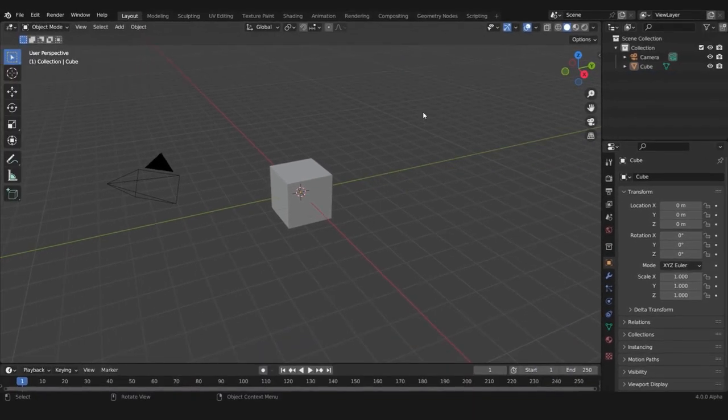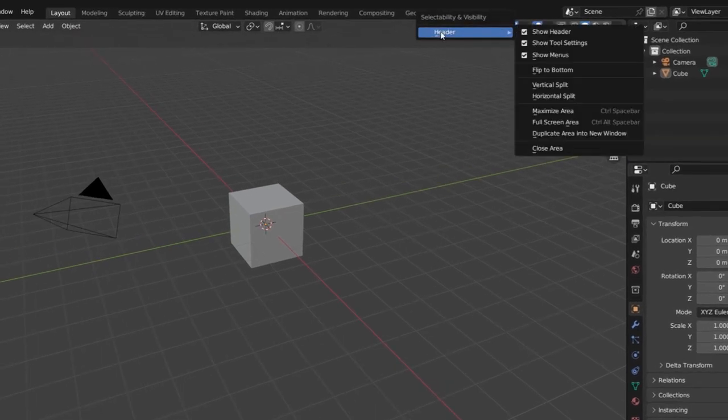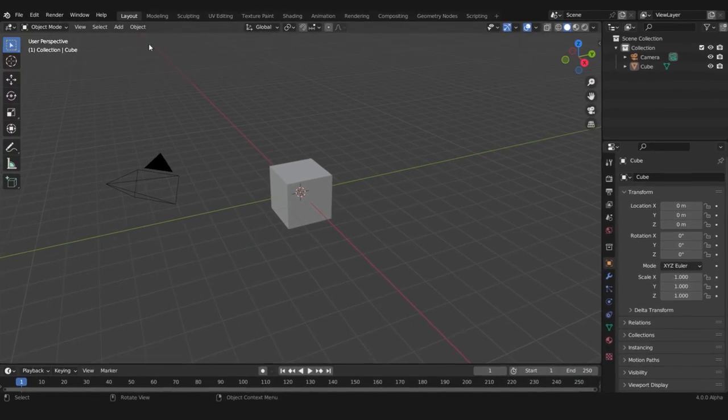The first thing I'm going to do is adjust the UI of Blender to optimize it as much as possible for all the work that we will be doing. I'm going to hide this bar right here because I don't need it. So let's just go here. You will have the header and this option, Show Tool Settings. I'm going to hide it, so I will basically have more area to work in.